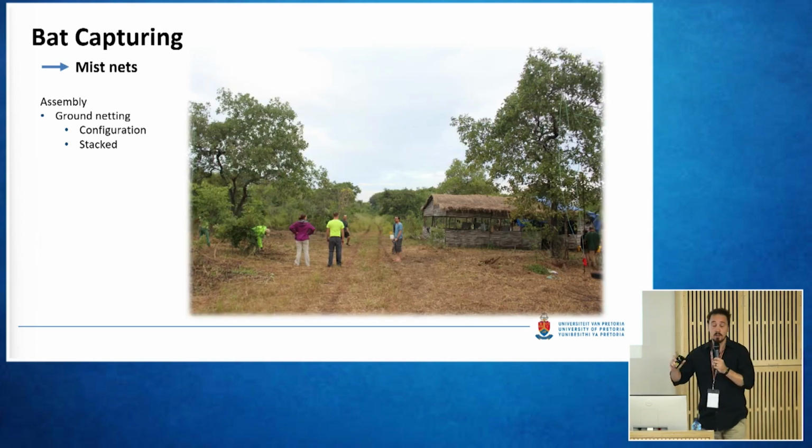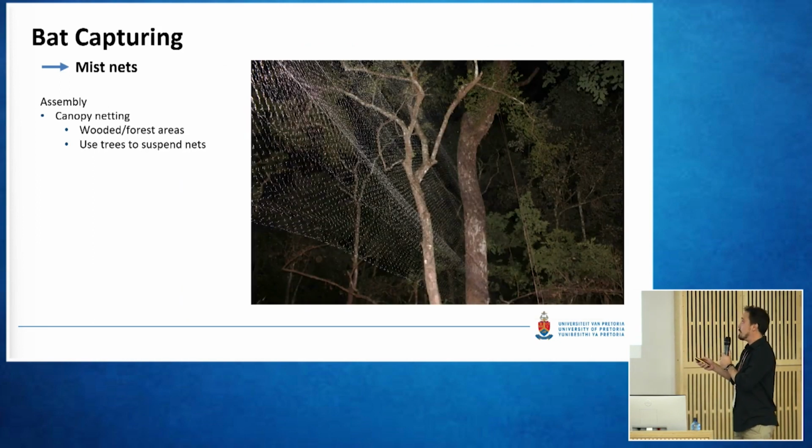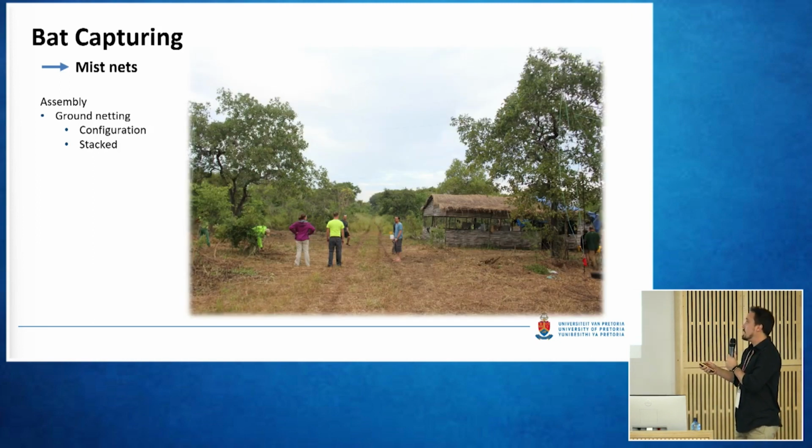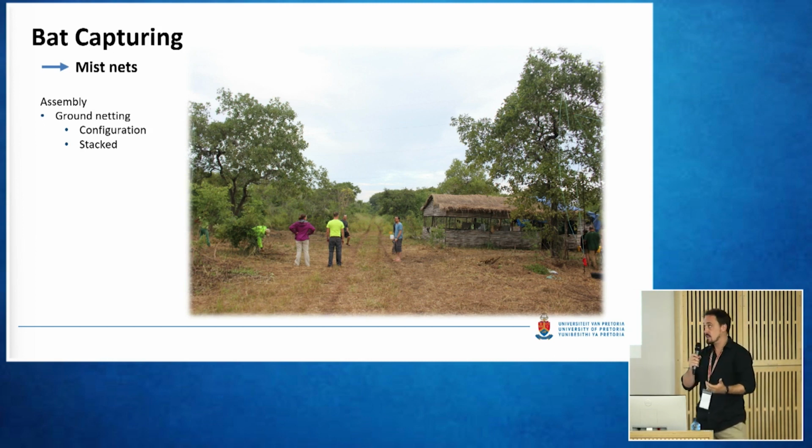One thing about mist netting, it's notoriously difficult to take photos of mist nets, and you just actually see the poles. So there's a mist net up here. Ooh, no, sorry, wrong button. There's a mist net up there, but on the sides you can see we've got big poles, and then these ropes are pulley systems. So what we do there is we stack a whole bunch of nets on top of each other, and they're then tied to a pulley system so that we can easily get the net up and down. This is in general used for bats that fly a bit higher, so the free-tailed bats and those kind of guys, where you need the height to actually capture them.